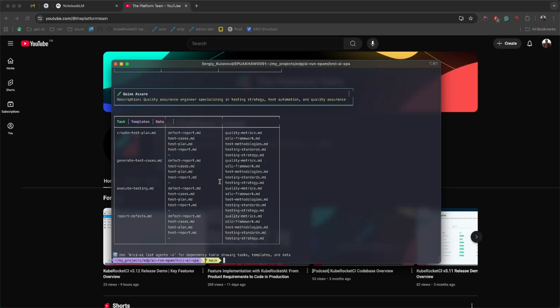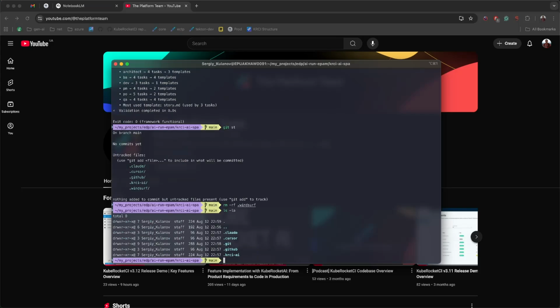But let's see what we plan to have. So let's also ensure that there are no issues with our framework. Okay, so we have all those personas. Now let's move to the next step.